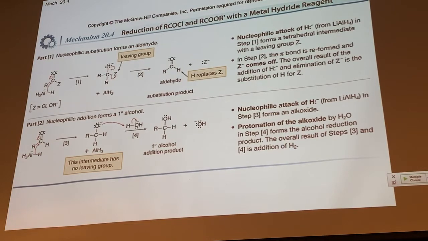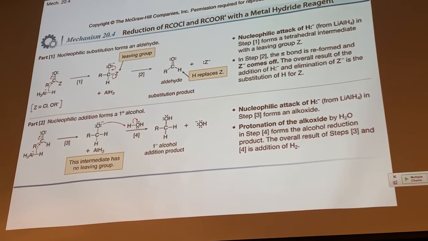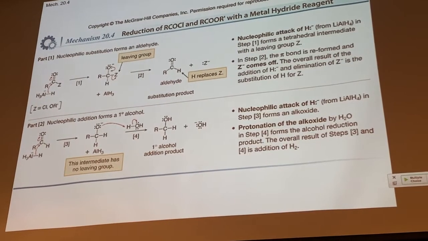All right, then the second thing that you might have noticed is we're producing an aldehyde from an acid chloride or an ester. And aldehydes are more electrophilic. They're more reactive than acid chlorides or esters are. The acid chloride and the ester have that heteroatom with a lone pair that donates electrons to the carbonyl carbon. And so the aldehyde is significantly more electrophilic than the ester or the acid chloride. So you produce the aldehyde.